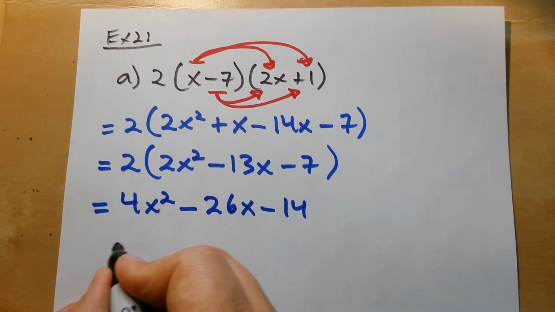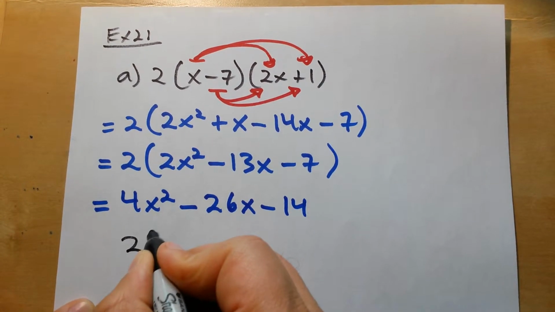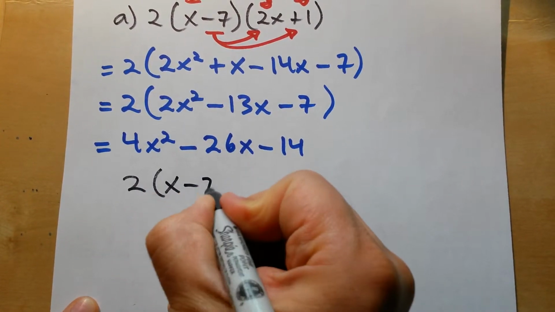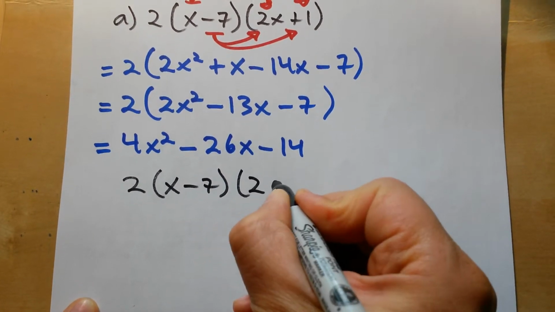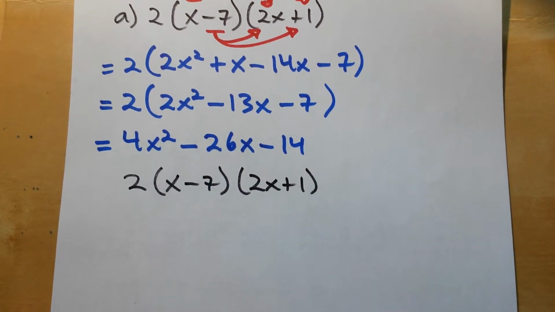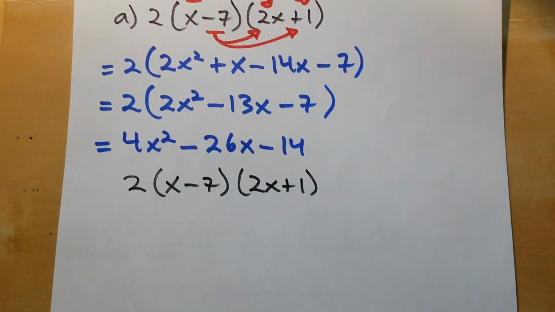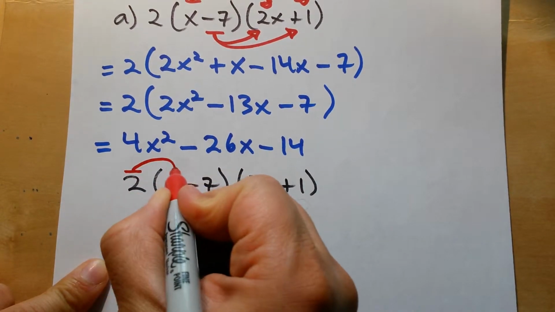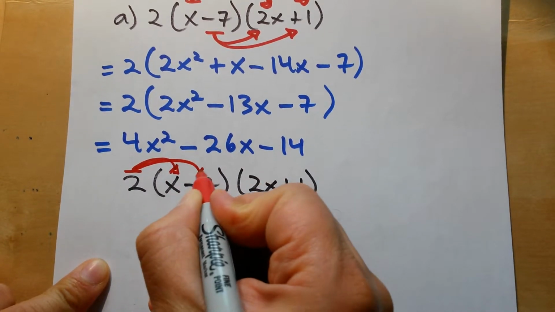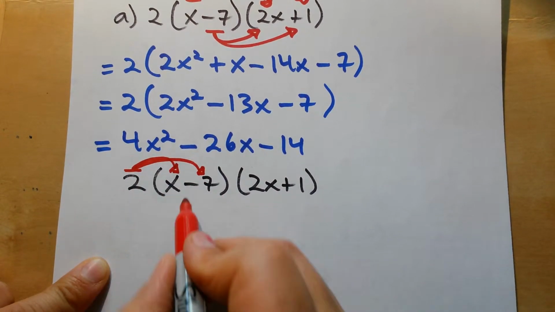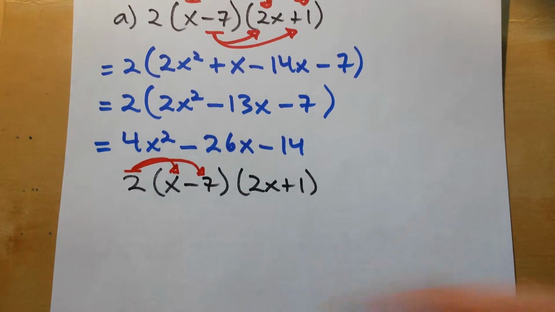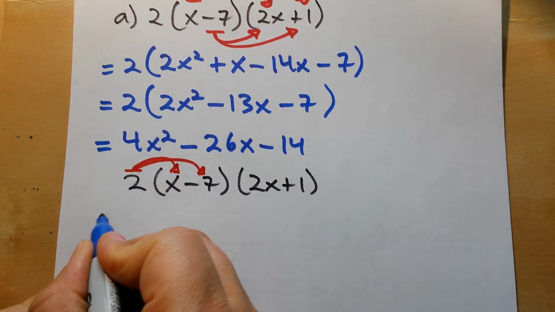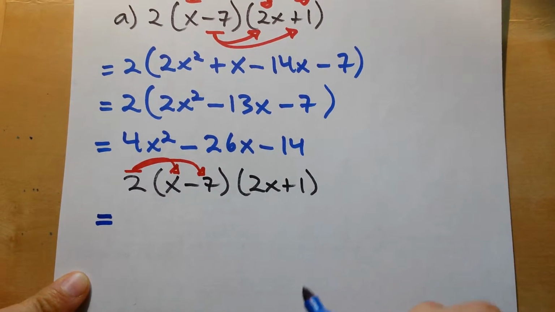Right, now let's say same example. Same example. x minus 7 times 2x plus 1. So we're using the same example. Let's say that you had decided to bring in the 2 first, like here, 2 times x, 2 times negative 7, and then that result you would multiply by this binomial. Yes, that would work as well, and as long as we're consistent and we keep track of our results, we should get the same answer.